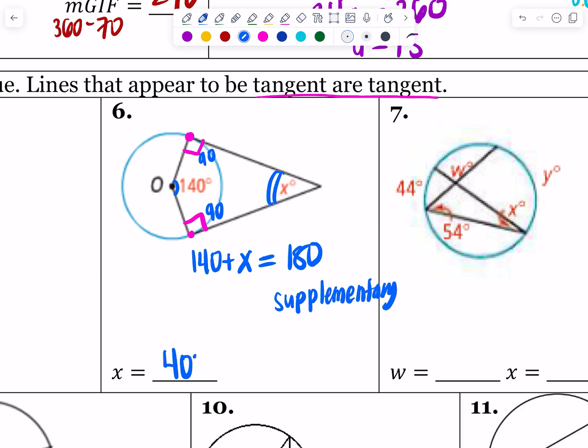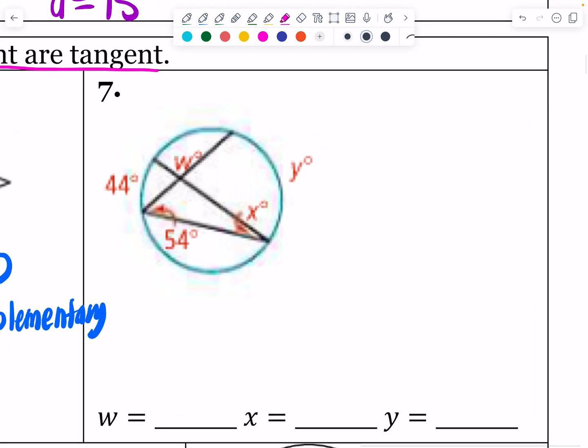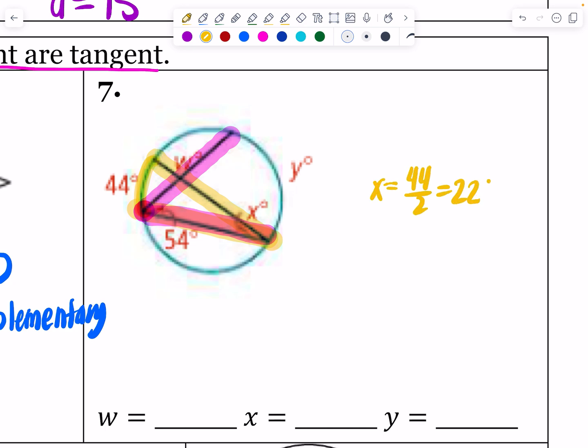Okay. All right, number 7 looks complicated, but we're just going to take it step by step. It looks like I've got some inscribed angles. They're not going to the center, they're vertexes on the circle. So I've got this inscribed angle, and then I also have this yellow inscribed angle. So how do I find X? Well, if you look at the yellow inscribed angle, it's got an arc there, which is 44. So if I take that 44, X is going to be 44 divided by 2, which is going to give me a 22 degree angle, because that is going to be an inscribed angle. And we know that the relationship between the intercepted arc and the inscribed angle is that the inscribed angle is exactly half of that arc. So that's going to be 22 degrees here. Got a 22 degree angle there.